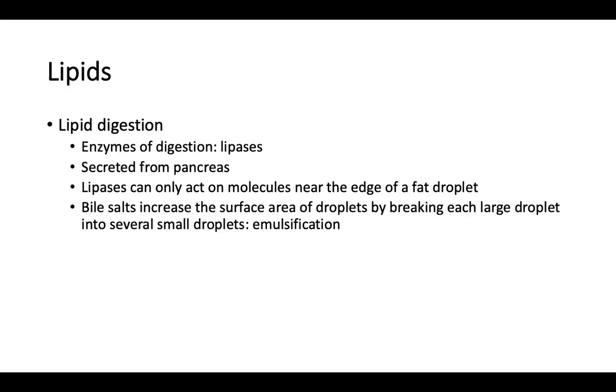So this is why bile is made in the liver, stored in the gallbladder, and then released into the duodenum, because only with the help of bile can we start breaking down fats from those larger fat droplets into smaller droplets. And then lipases can come in, they're going to better be able to get all sides, all surfaces of that smaller fat droplet and start catabolizing that triglyceride into smaller components, fatty acids that can be absorbed across the epithelial cell.